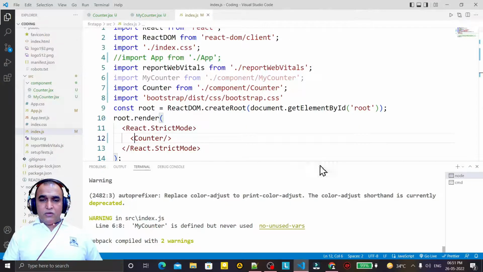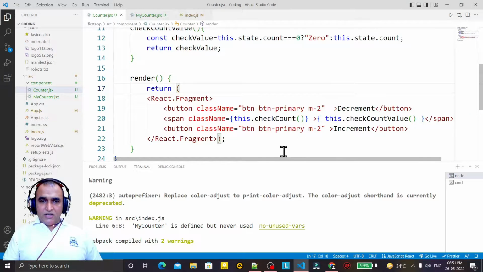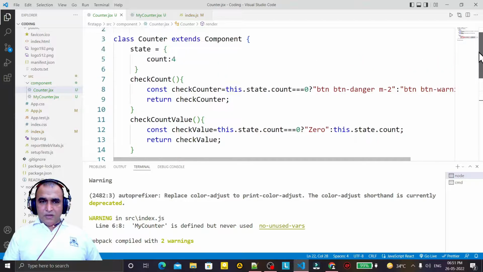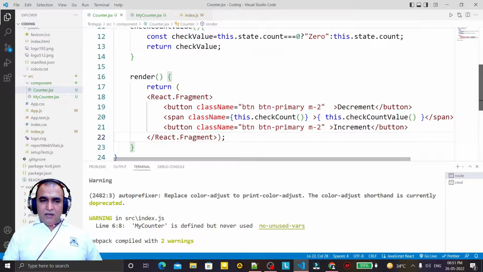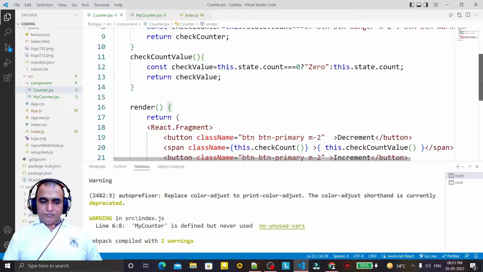In the previous video we have also seen how we can dynamically change the class here and how we can dynamically change the expressions here. We have learned all these things in the past video. Here we are going to learn how we can handle events in a class also.